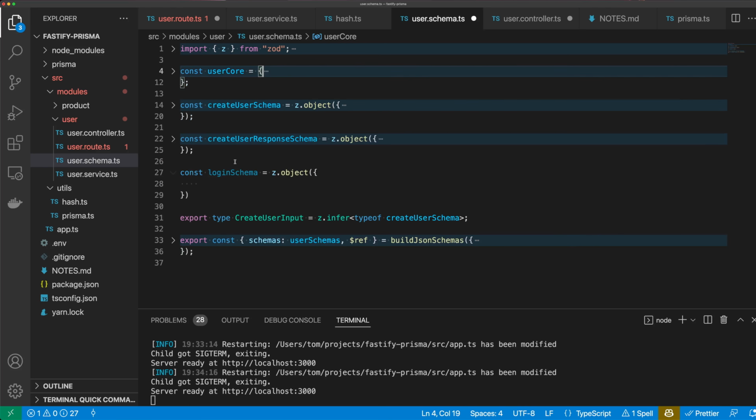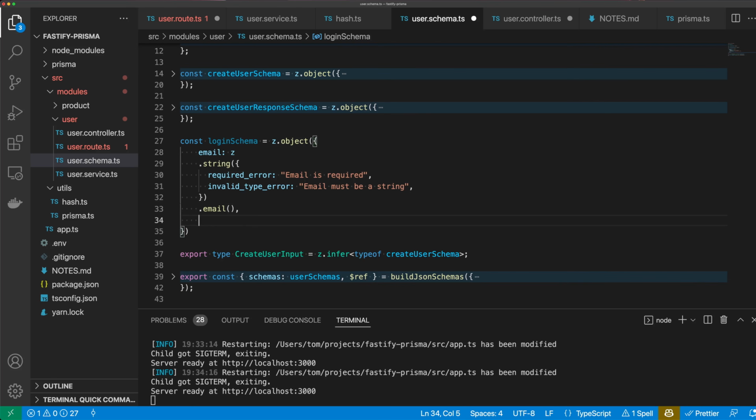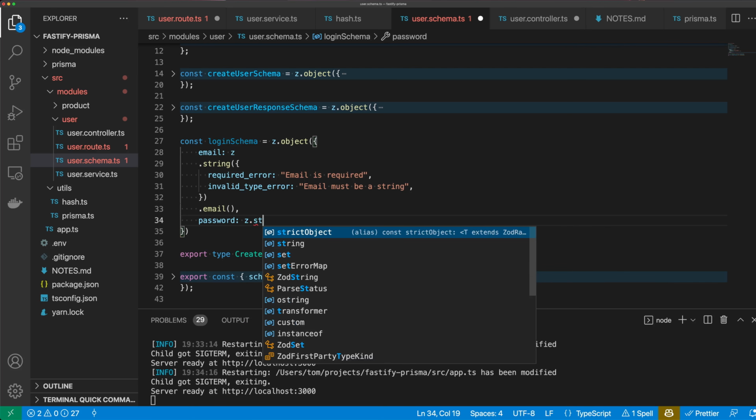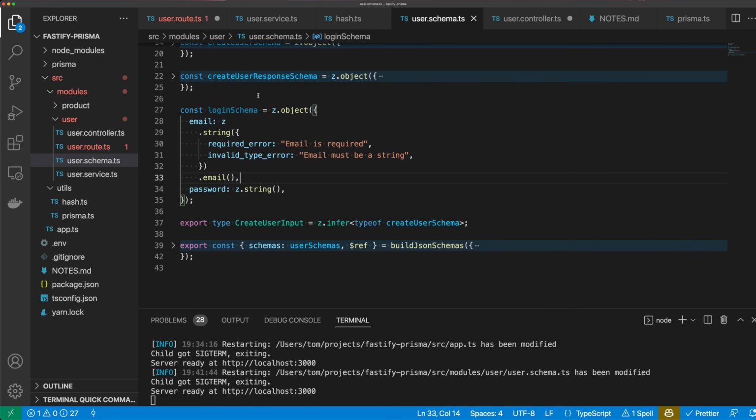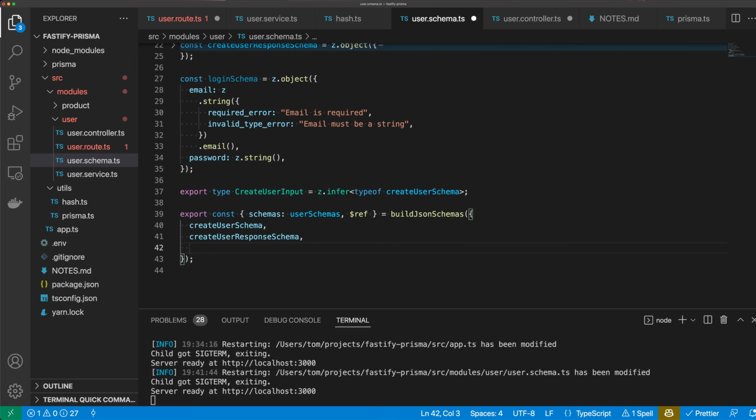So let's just copy our email from up here. And then I want to say password is going to be z.string. In Zod, by default, things are required. So you can see here that in our create user input, everything is required, even though we didn't say .required or anything. Let's add our login schema to our build JSON schemas.